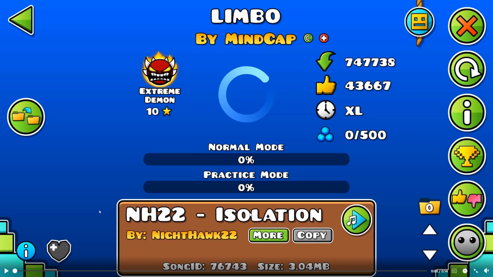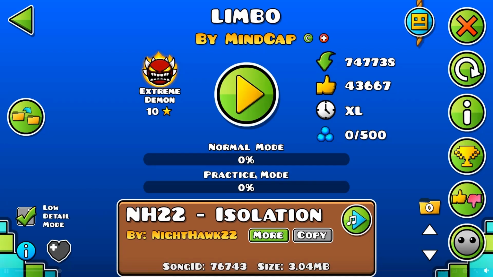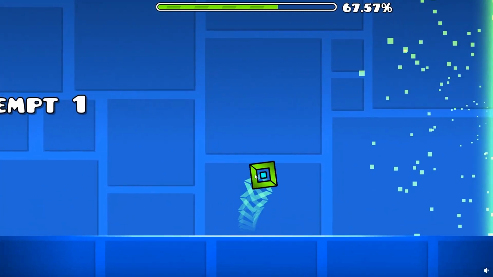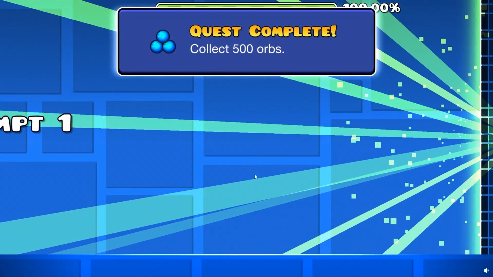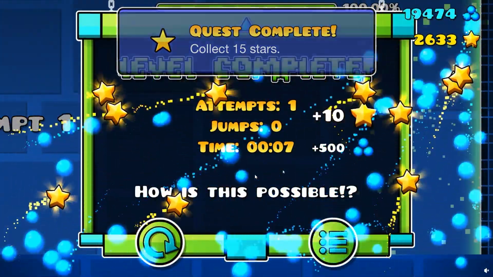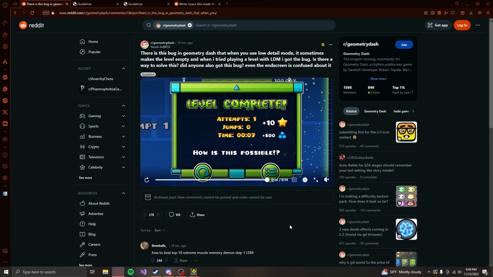And here's another example of a person having a similar glitch on Limbo. As you can see, the level's loading, he clicks low detail mode and hits play, and the level's just straight up gone. And just like that, you even get the rewards for it. As you can see, 10 stars, 500 orbs. So yeah, it's pretty crazy and pretty bugged.